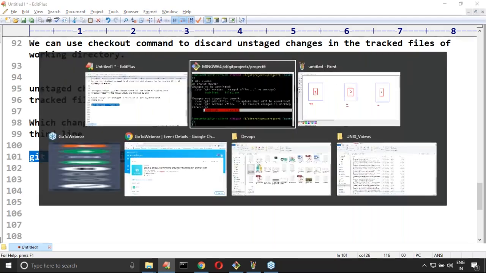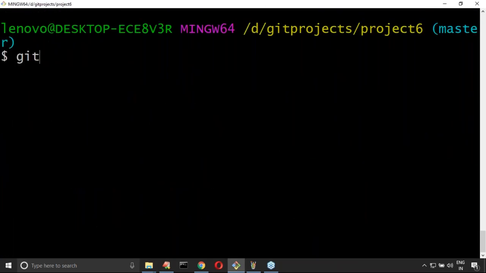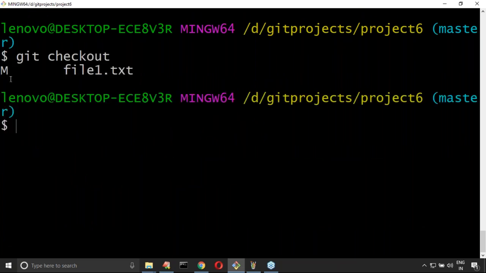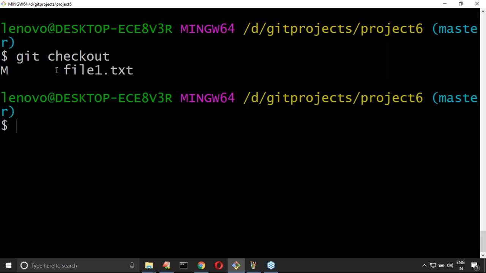Sir, one minute. So git checkout, I'm not taking any argument. What will happen? You can perform the checkout operation only for file1 because it is modified. But what about file2? You are not required to perform any checkout because there are no unstaged changes.